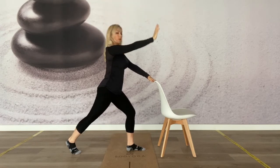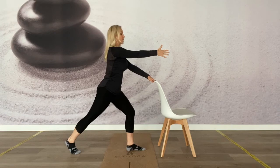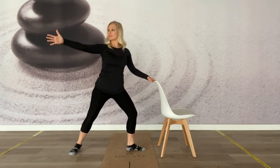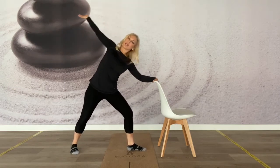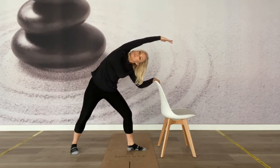From here, once you get both hands on the back of the chair, we're going to release your right leg and right arm. So this is where we're going to start opening your side. Inhale and start pivoting your arm all the way to the side and the left too. So now you can see I am again a warrior. Inhale, we're going to lean toward the chair, opening the side.